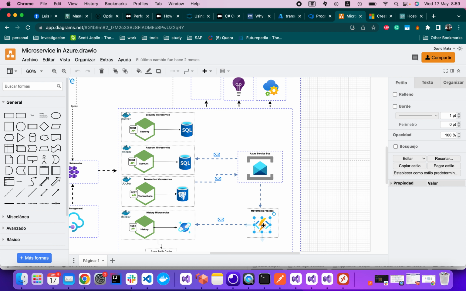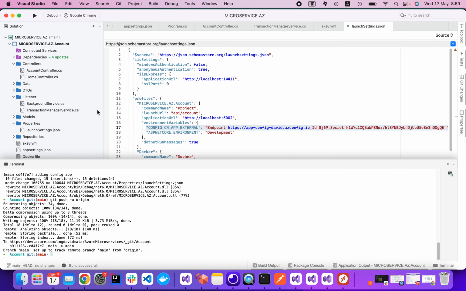So in this case, we're not gonna be waiting for the message to be read. The Azure Service Bus is gonna be sending the message as soon as it gets it. But this is gonna be another task. Right now, we're gonna just focus on the account service. So let's go to the account service. And the first thing that we need to do is to create the background service.